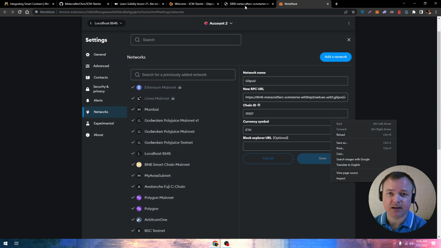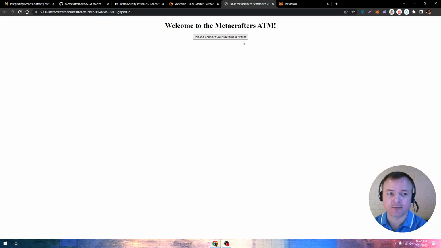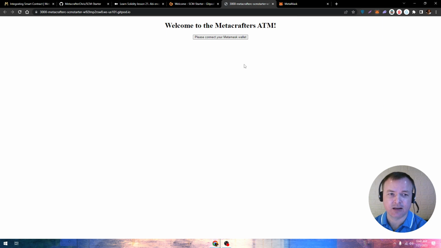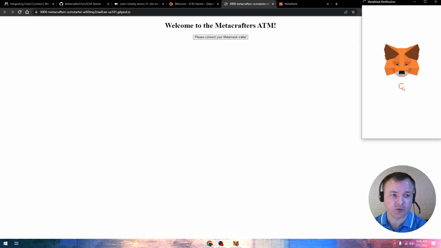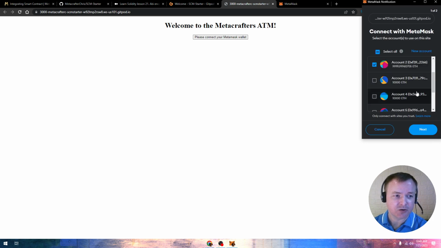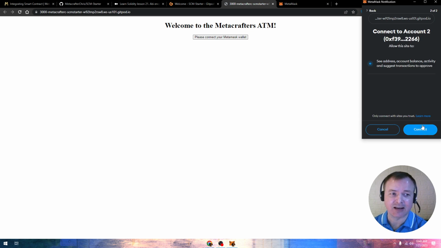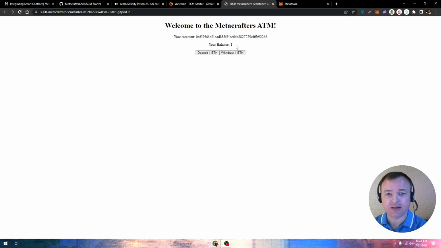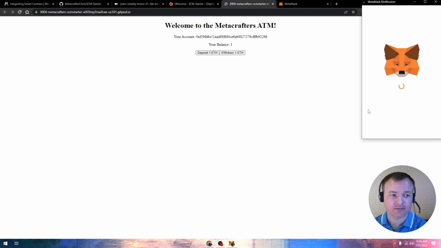Now the nice thing is that all the accounts still work. So the only extra step that you have to do with GitPod is to just set up that GitPod RPC URL. Once you do, and you are connected to that network like I am, I called mine GitPod, then you can go ahead and interact with this like normal. You can go ahead and click the button. We'll use MetaMask. We're going to be using that 2266 account because again, that is the owner account. We'll connect. We see that initial balance of 1. We'll go ahead and deposit.